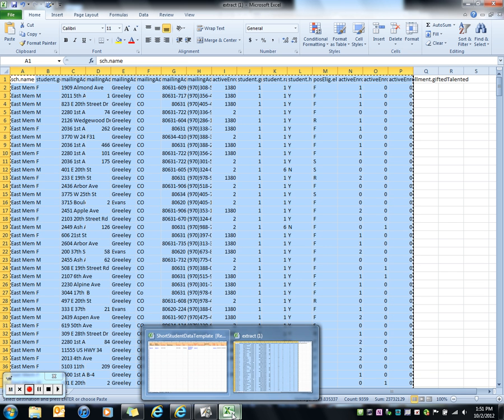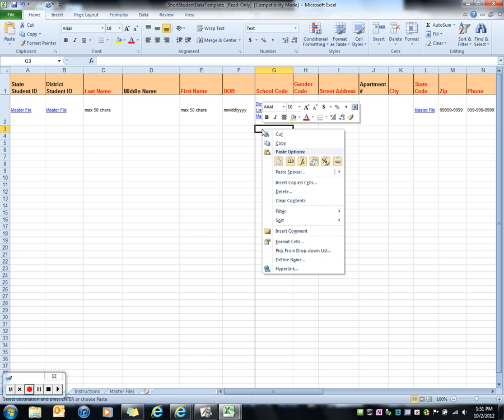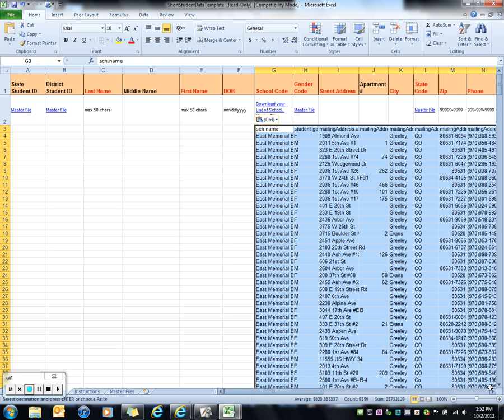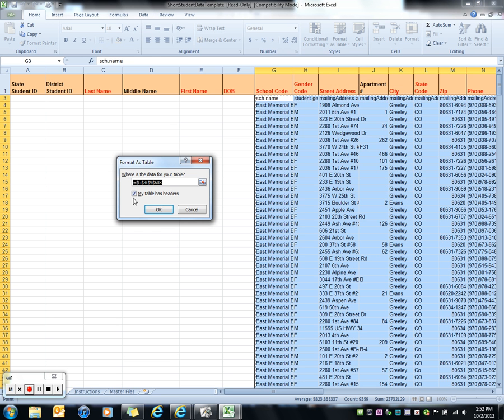And now I'm going to go to my EZReports chart, and I'm going to paste. Normally I'm going to paste here because it's going to fill in that stuff that I took out, but for our purposes right now I just need to paste it here. Now I have all of this information inputted into the correct columns, and one of the things that I do, and it makes it a whole lot easier, is turn this into a table. So I just go format table and pick a table. Yes, my table has a header. It'll say your school name and stuff like that.